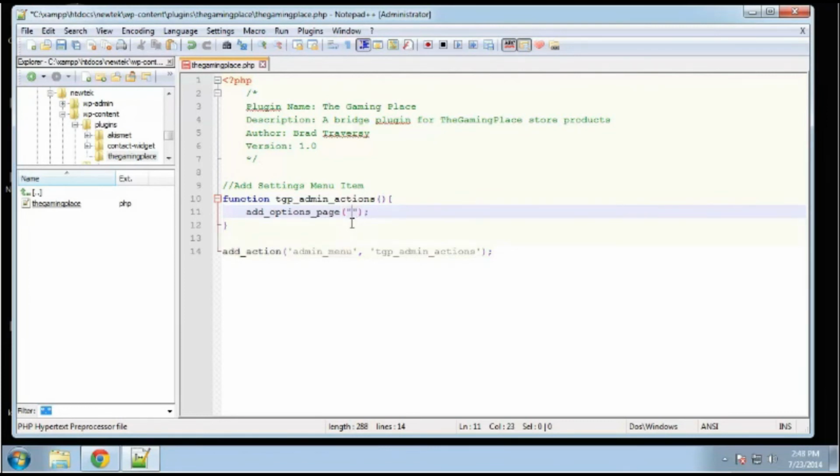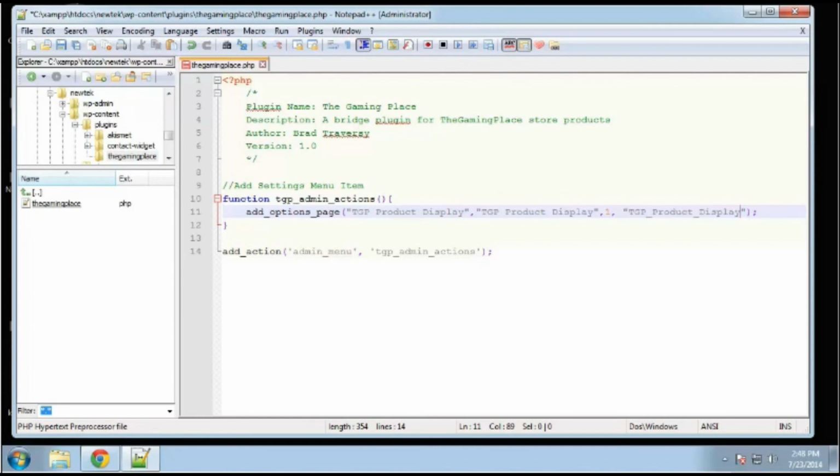So let's do tgp product display, and we'll do the same thing for the menu title. Okay, and then we want to pass in a 1 for the capability value, and then tgp_product_display, which is the menu slug, because you can't have spaces, so we're just going to use underscores.